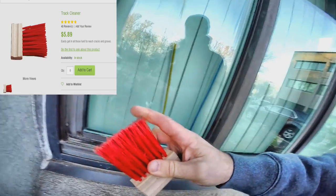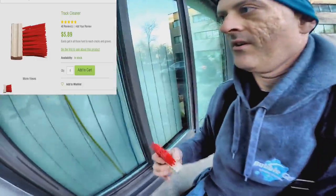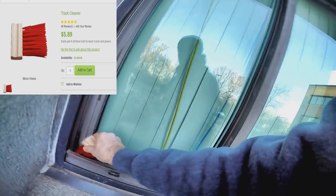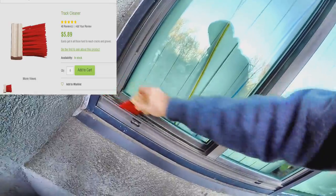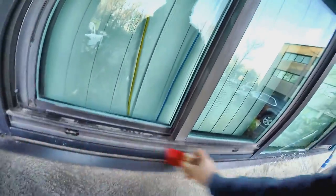After a while, the bristles will start to fray. But it's also good for getting stuff up here and down here. That's usually where these bug nests reside. Pine needles, all sorts of leaves, acorns, acorn shells. This isn't going to be like a steam clean of the sills, but if you want to just get a quick clean out, this is a nice little tool to have, and you can find it at shopwindowcleanresource.com.